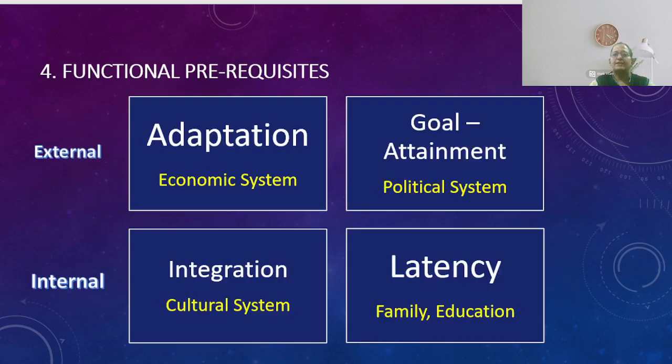Okay, now this is a very important concept and plan given by Parsons, where he says functional prerequisites means if a society is to remain stable, or in a state of stability and equilibrium, then it must fulfill four conditions. Okay. And what are those four conditions? That is the AGIL model. AGIL. You see the first letters in the boxes are A, G, I, and L. Okay. So this is the AGIL model.